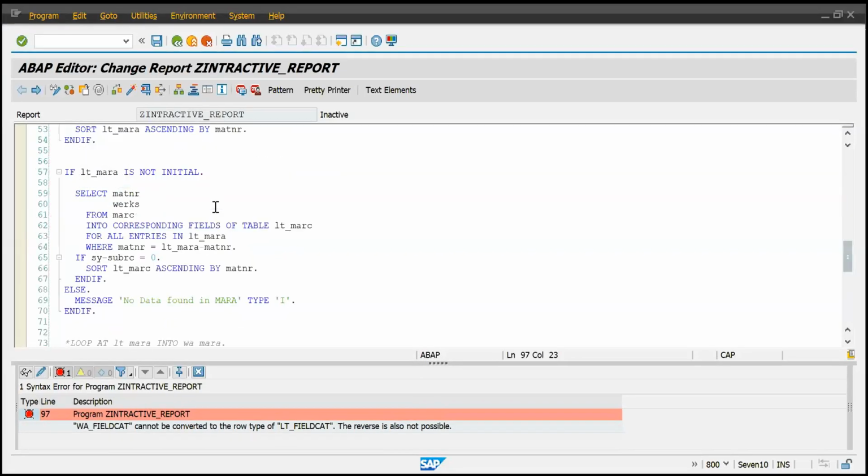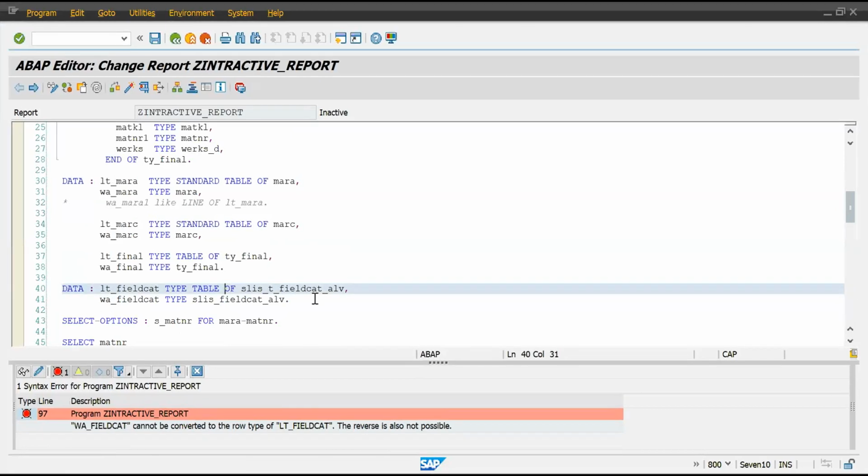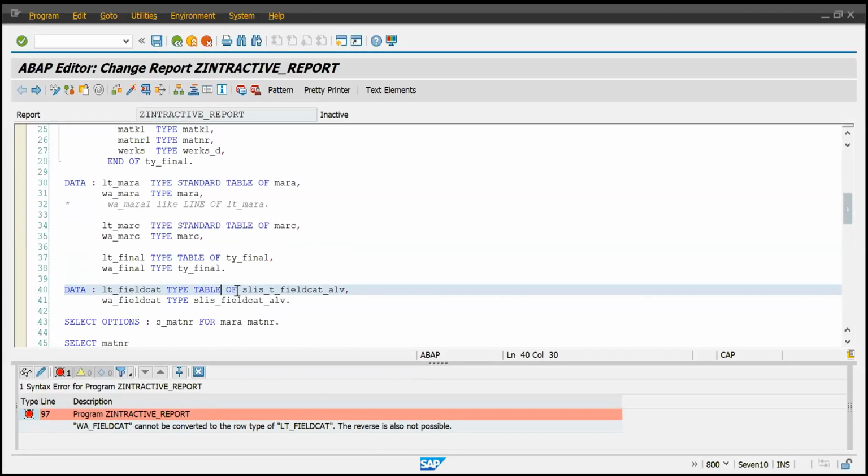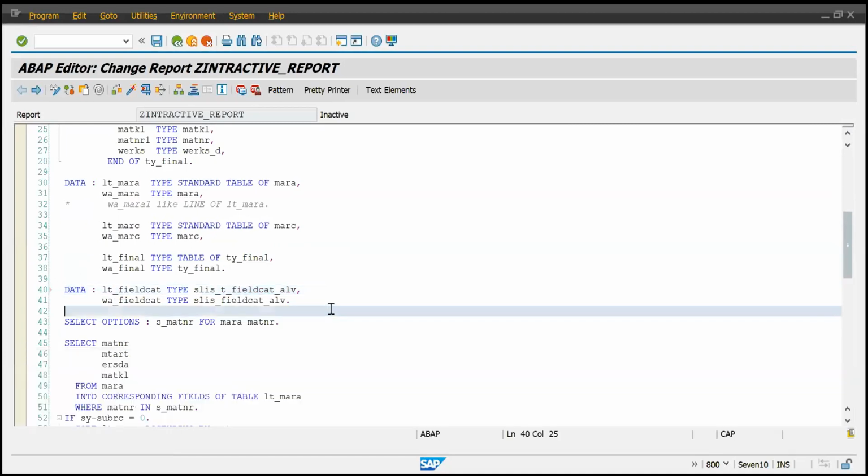Okay, let's see the type of that one once. We have used a type table of over here, so it should not be the type table of, it should be a type of this field get. That was a mistake actually. I did it just to make you understand that if you are going to use it next time, do not try to do that. That's how we learn, with the mistakes.